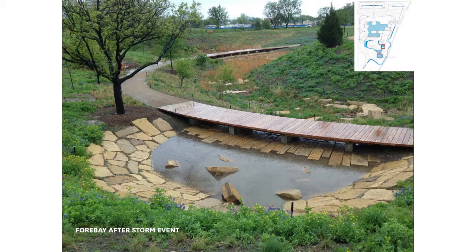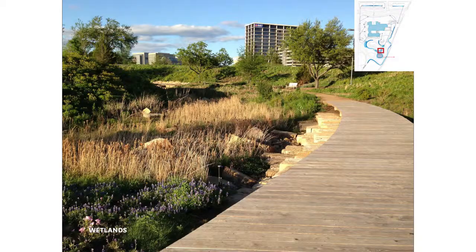There are three bridges within what we call the back 40. So water comes in here, it's held by this, and then seeps out into the bioswale that goes down. And then it's held in front of the wetlands, which are here. So this photo is taken in that area. And eventually there's the bridge, and it goes into a wetland area.